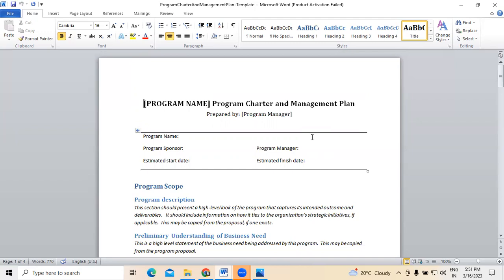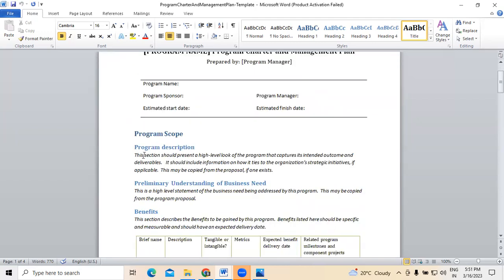That's the only difference. The program charter and management plan has to describe the high-level view of the programs we have captured and what strategic initiatives an organization has taken to complete this program successfully. As you see with the project scope we discussed in previous sessions, not only project scope, even program scope is required, because there are possibilities where deviations might take place in the middle of the project. Due to that, scope creep may happen at any point in time.